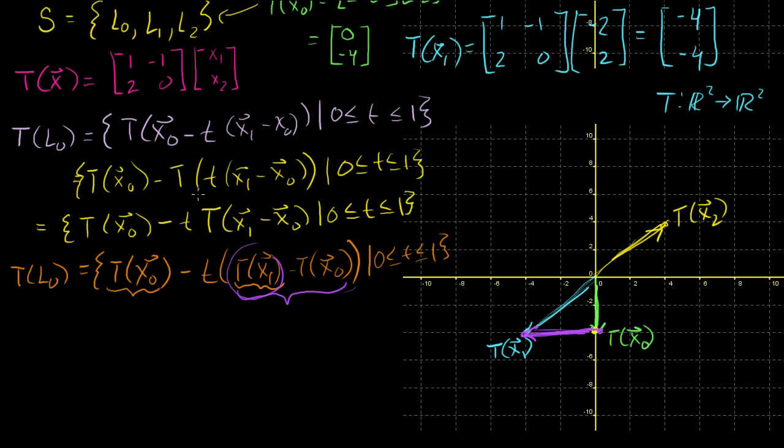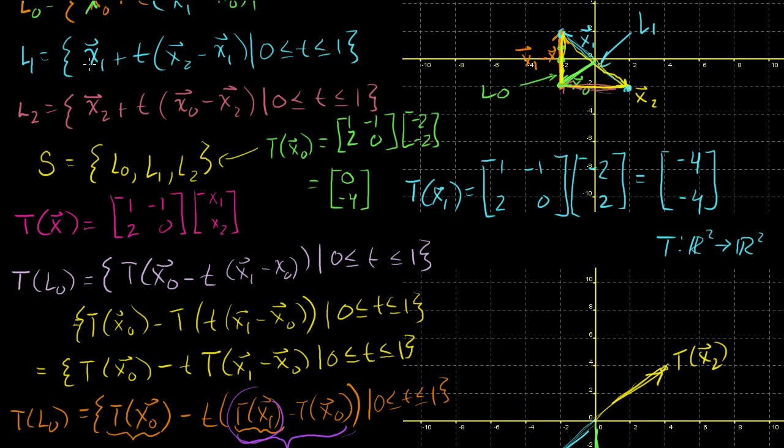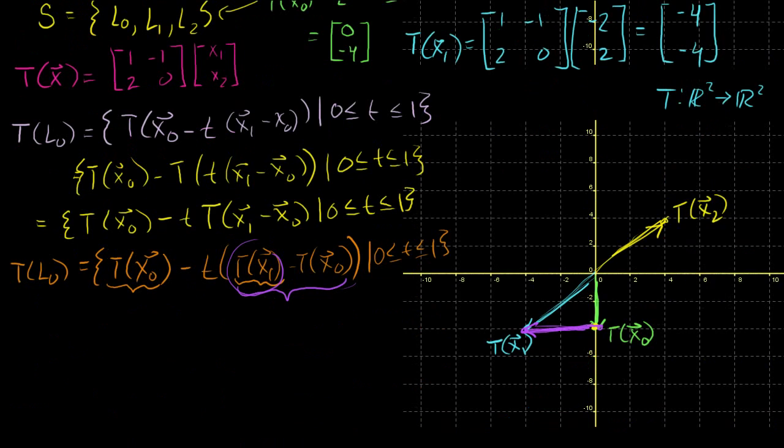We can do the exact same logic to say, you know what? What's going to be the transformation of L1? Well, L1 was between the points x1 and x2. It was between that point and that point. That was L1. So using the same logic, we can do the math all over again, but it applies to any line. I did it all abstractly here. The transformation of L1 is going to be the line that connects the transformation of the two endpoints. So it's going to be the line that connects the transformation of x1 and the transformation of x2.